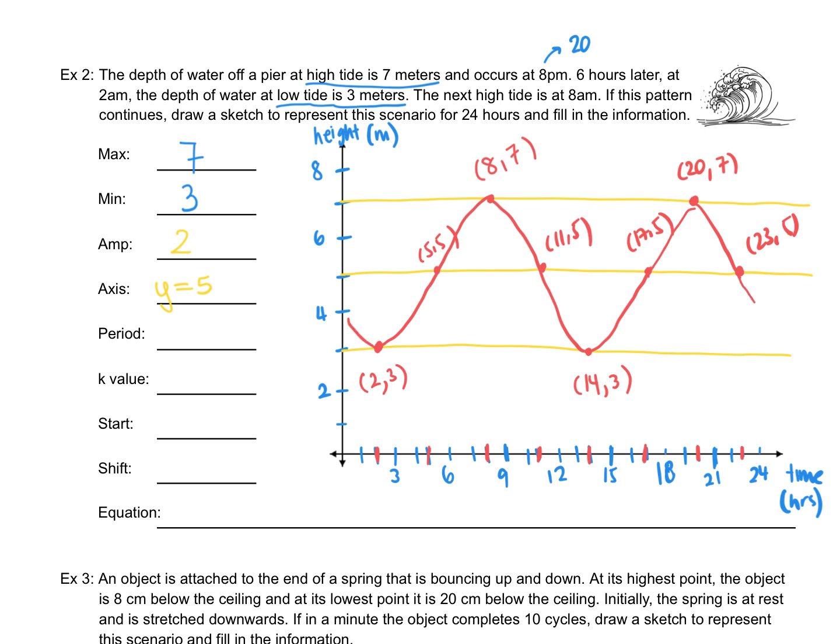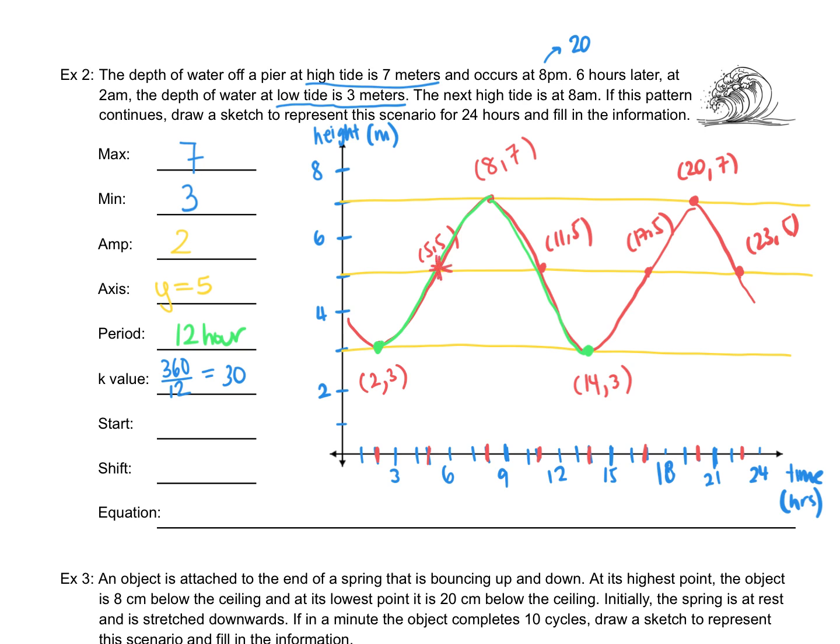All right, so the period now. I'm just going to say start here at 2 a.m. and at 14, that's a 12-hour period. And that's just what I used as a cycle, but could have used anything. Okay, for our k value, we take the original period that should have been 360 and divide it by 12, so we get 30.